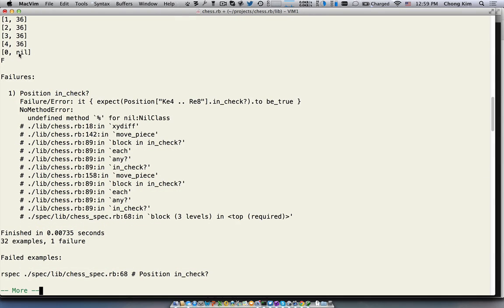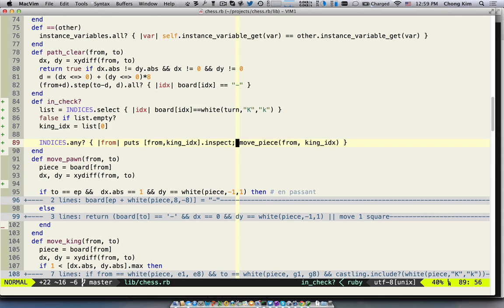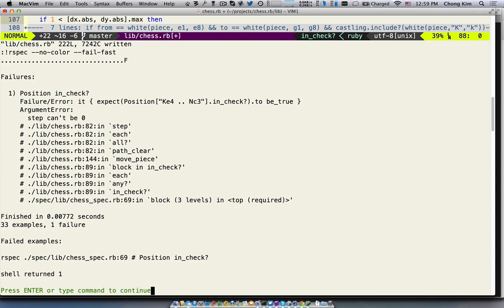Oh, this is interesting. This is a nil. This is unexpected because there shouldn't be any way. Oh, of course. I said false. I forgot to return. Okay, that explains why. Otherwise, king should never be nil, because the return would happen right here. So, right, step can't be 0. Oh, interesting.